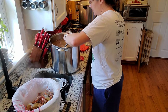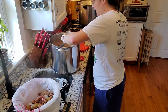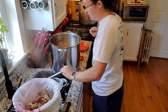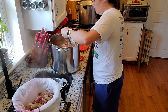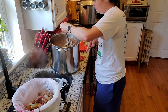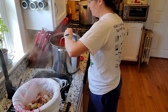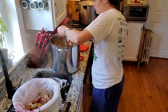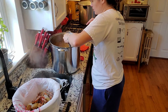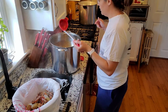So I'm going to keep doing this until I get everything dumped out. And when I get all the huge fragments out, I'll end up dumping what's left over once I use up all the juice and the broth that's left in there. And then I'll have to do it in sections because obviously this pot is way larger than this one. So I'm just going to keep doing this until I'm done with all the big pieces, and then use what broth is left in this little pot, and then I'll continue working my way until this pot's completely empty. So we will be back.